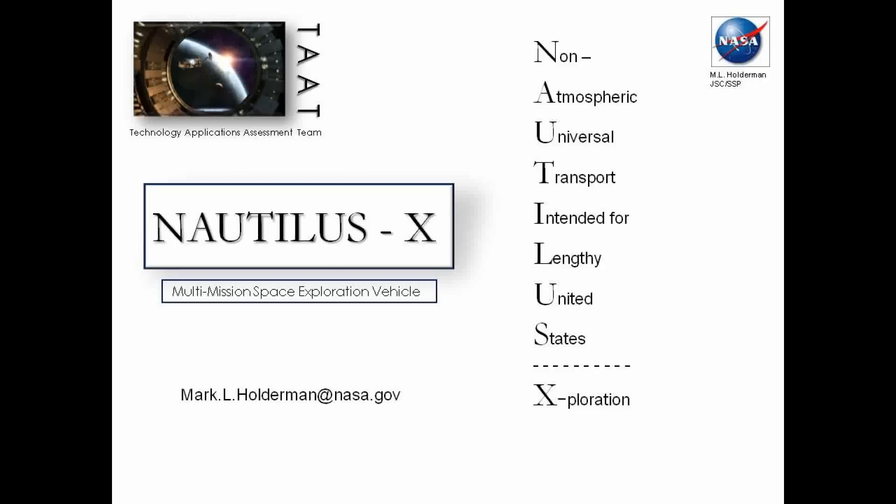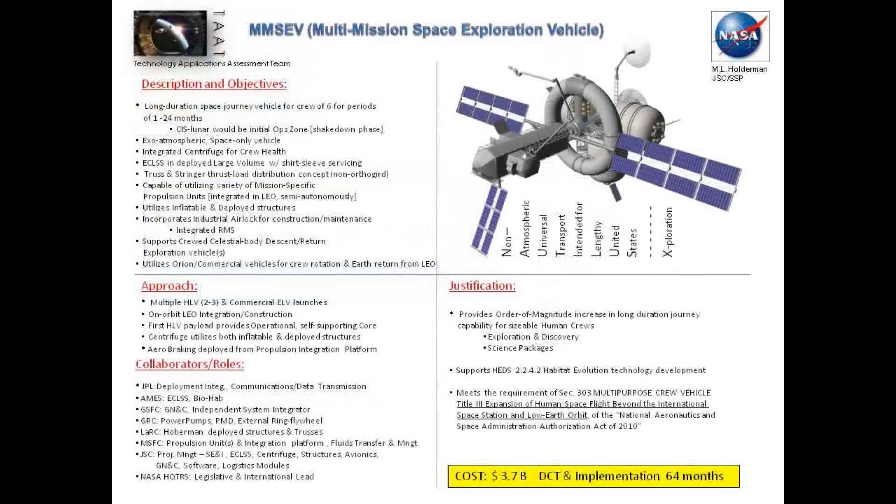I think it's a larger concept than what we've been accustomed to in the past. The two things you should take away from this: one, we went in with the understanding that there would be an HLV — you name it, go build it, we'll be there to take advantage of it. It was our intention to build this in parallel with the HLV effort. We figured anywhere between two and three launches, and we understood what volume and mass would be capable of getting into orbit. The big yellow box down in the corner says it all: $3.7 billion, 64 months.